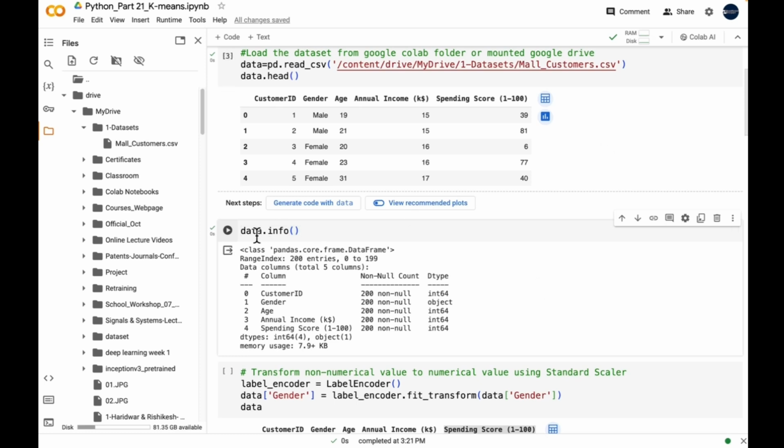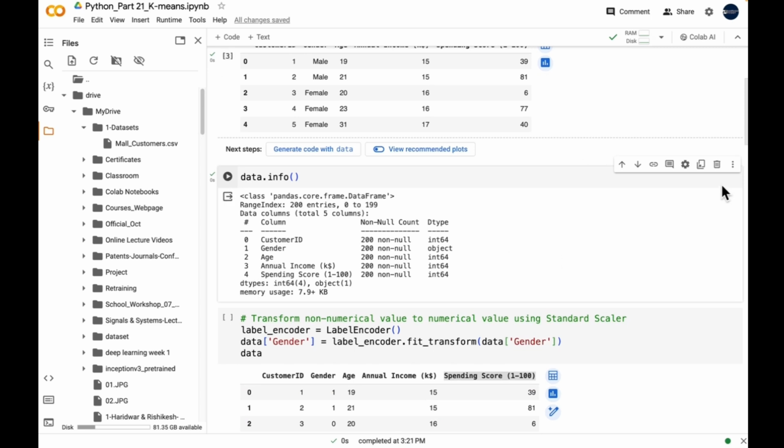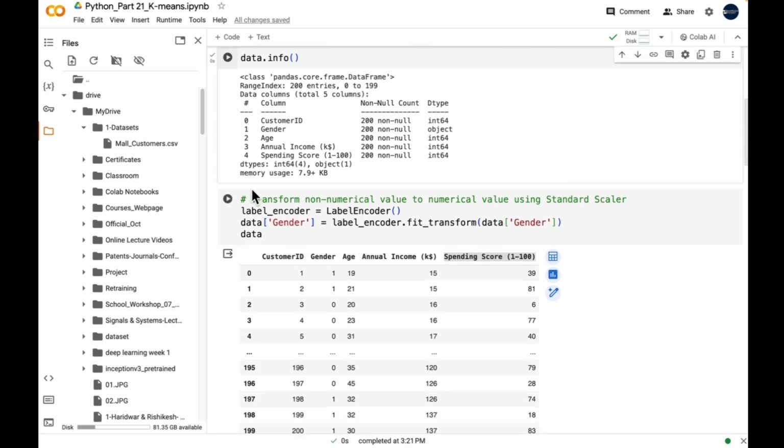So once you get the information and analyze this, you can convert the non-numerical values into numerical values, especially for gender. As I told you, it has male and female, which are non-numerical. So we can use label encoder, which actually replaces male by 1 and female by 0. We can initialize the label encoder using this particular function, and then we can use the fit_transform function.